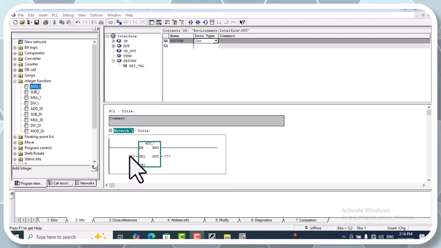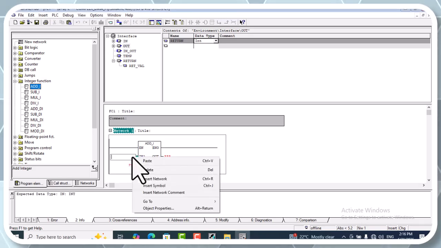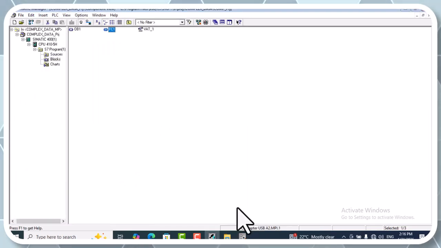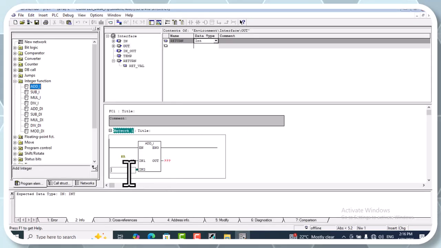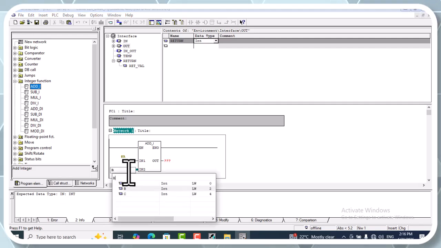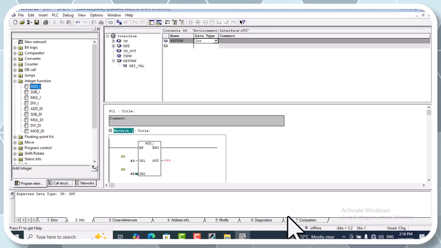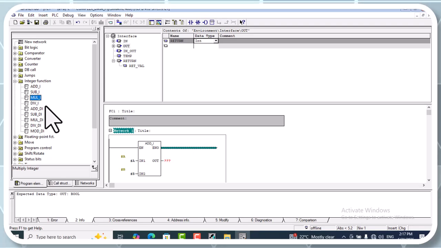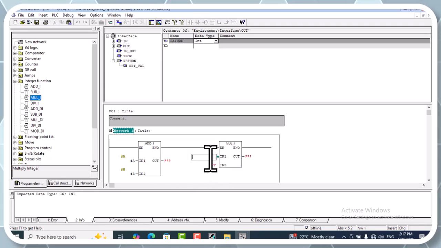Here you can click the right button and choose insert symbols, and here we choose the a, and of course you can write the b, and here you must choose the b. According to our logic, we must multiply the result of the add operation between the a and b variables by c. So let's add the multiply operation here, and here we choose the c.